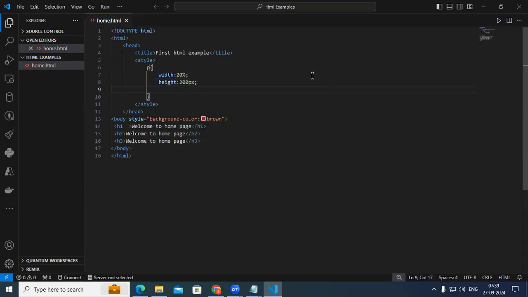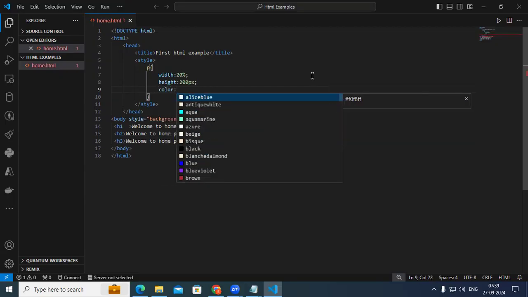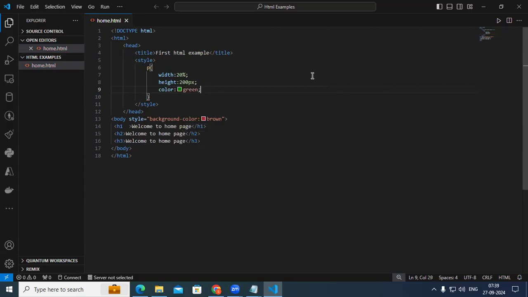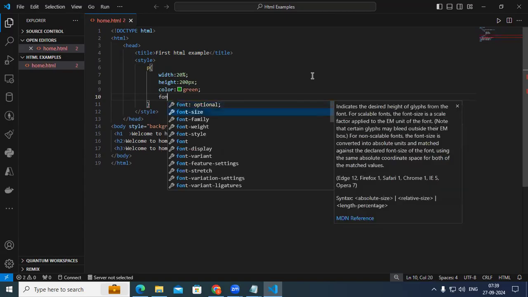Then I want to go with the color. This is called the forecolor. This is going to be green. Like this, I am using certain colors here. And one more thing is font size. I can go with the font size.